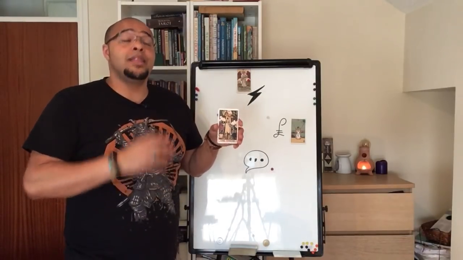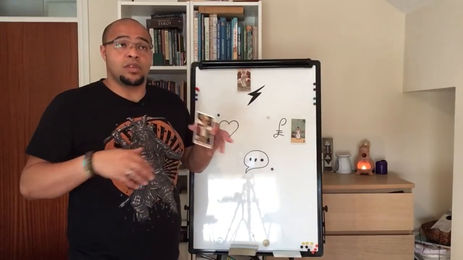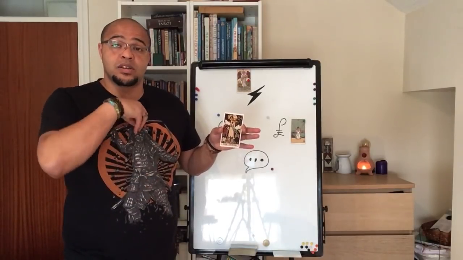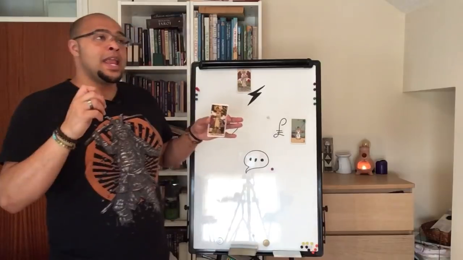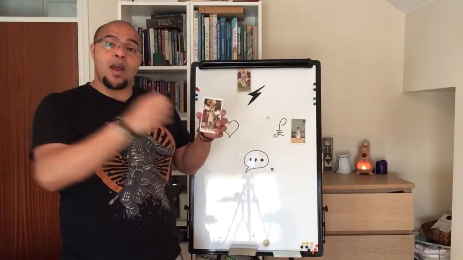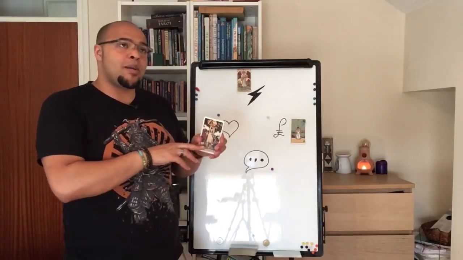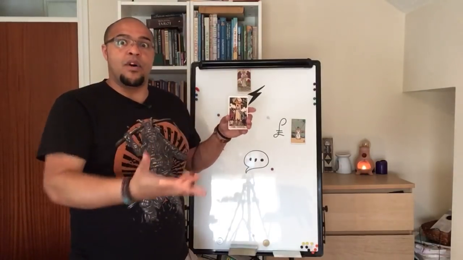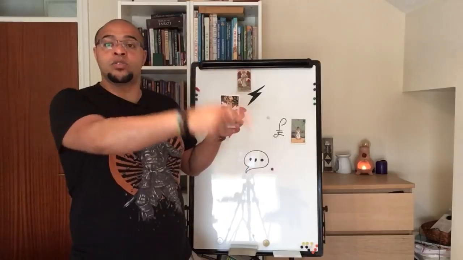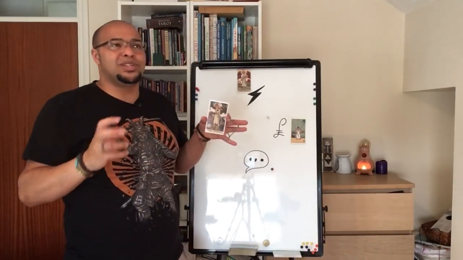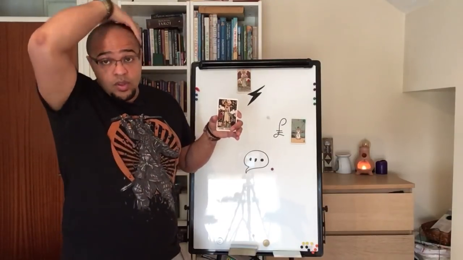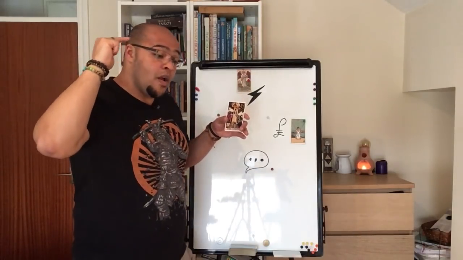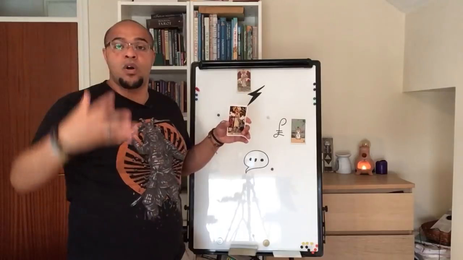In the Tarot de Marseille, this is called La Maison de Dieu. Now I've always believed that, and those words translated mean the house of God. I have always believed that the human being is the house of God because there's a divine spark within each one of us. Now, when you see the lightning blasting the crown off of the tower, some people say it's the tower of Babel. In some ways, I guess you could link it to that. But for me, lightning is divine. It comes from the sky. It's God's thunderbolt. It's God's finger. I don't believe in God in the traditional sense, but you get my point. And the crown, this is the crown, the crown chakra. And I kind of see that as divine knowledge and divine wisdom come in and striking you in that crown to give you divine understanding and wisdom.